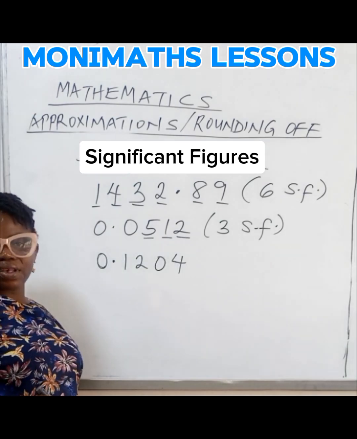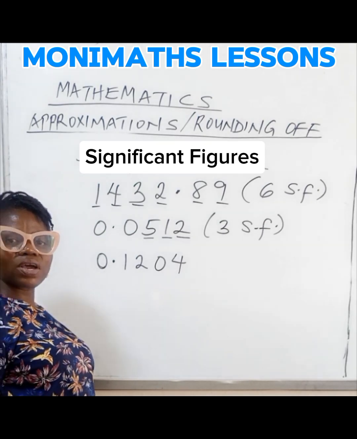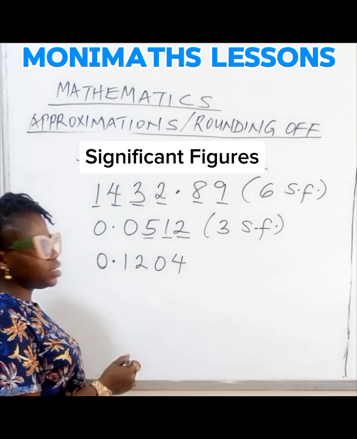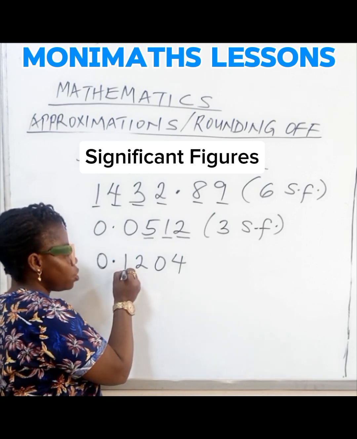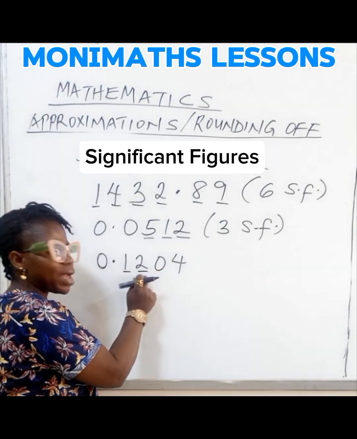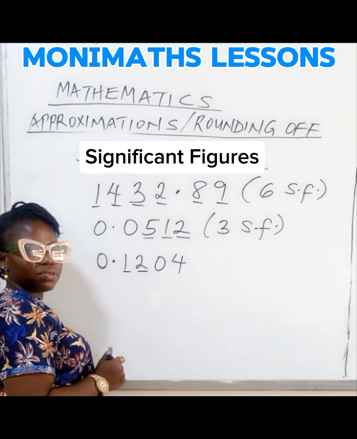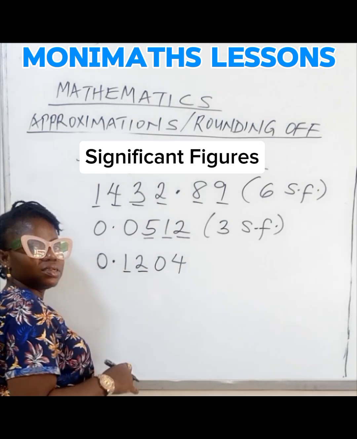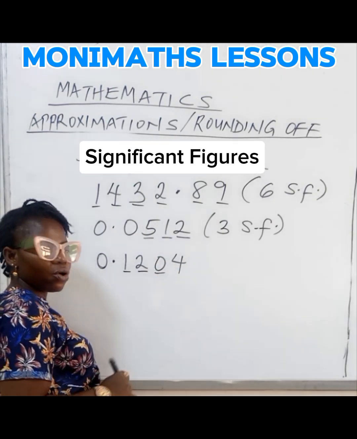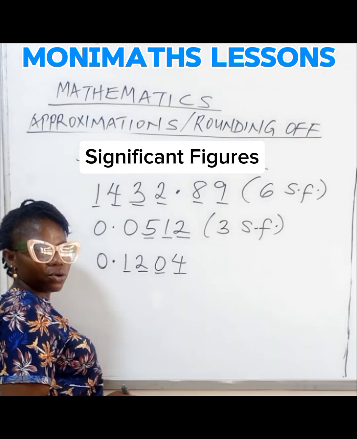This is another example. We start counting the number of significant figures from the first digit from our left that is not 0. The first digit from my left that is not 0 is 1. So I'll count it 1, 2. Am I going to count this 0 embedded between non-zero numbers? Yes, I will count it because I already started counting the number of significant figures. So this is significant, unlike this. So in this case, this number is 4 significant figures.